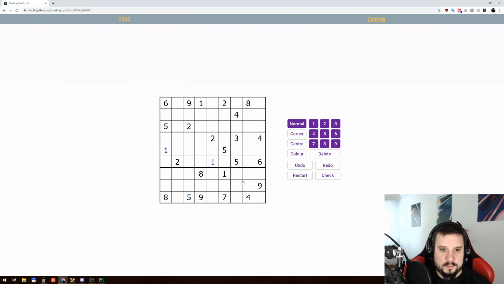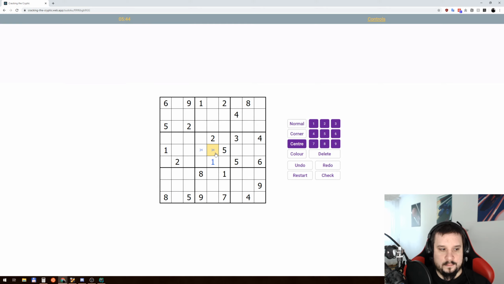I don't know if I will be able to demonstrate it on this puzzle, and this will probably be complete nonsense, but let's say we have figured out somehow that for these two spaces, the only options are 3 and 4.